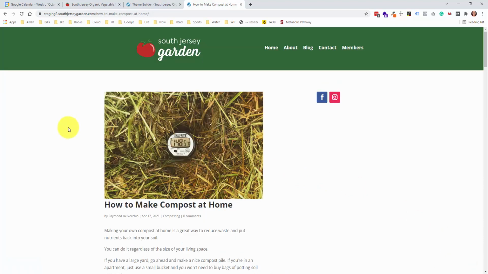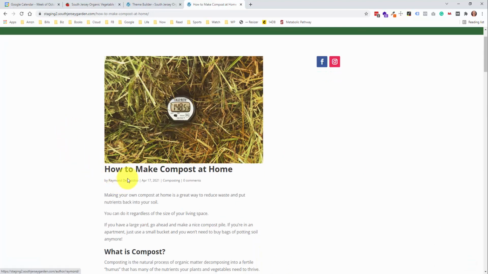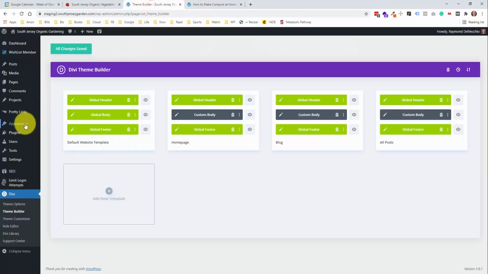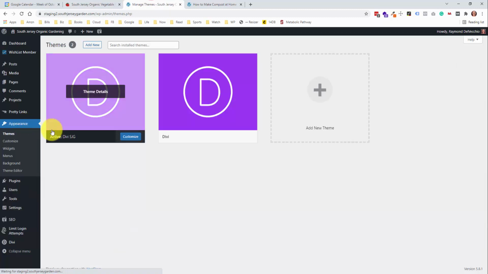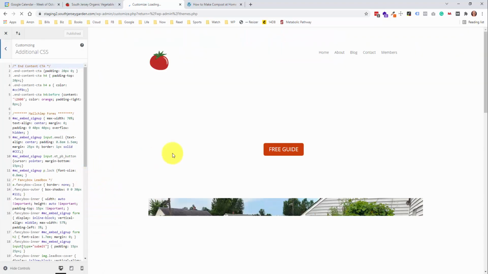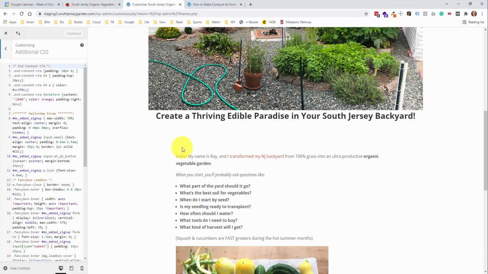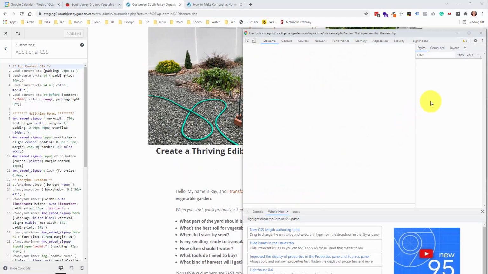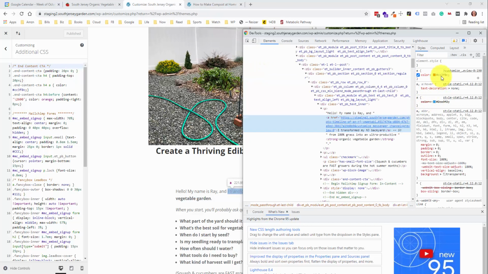So I updated those templates, and you can see that we got our smaller meta text. In order to make that link color different, we're going to have to do that with CSS. Let's go into the appearance section, into the customizer, and we'll play around with this until we get it looking correct. I actually want to grab the link color, which is a dark red. So I'm going to copy that.